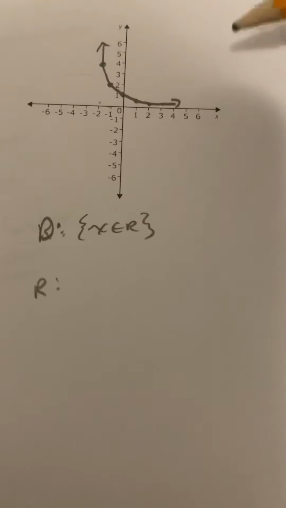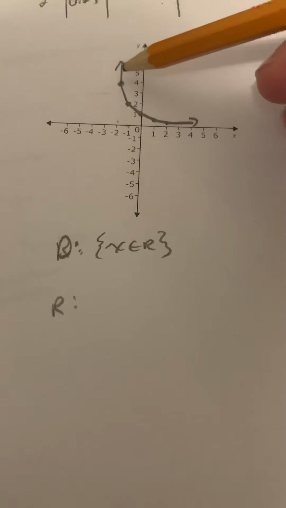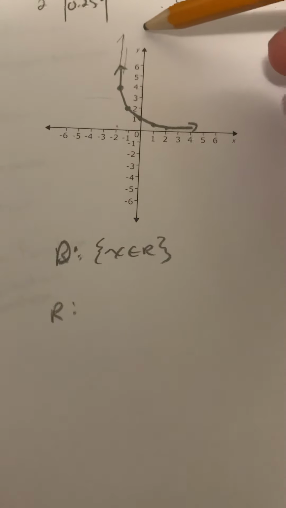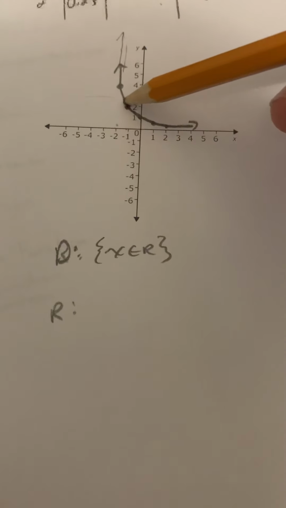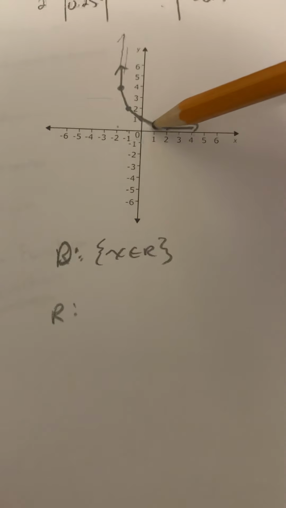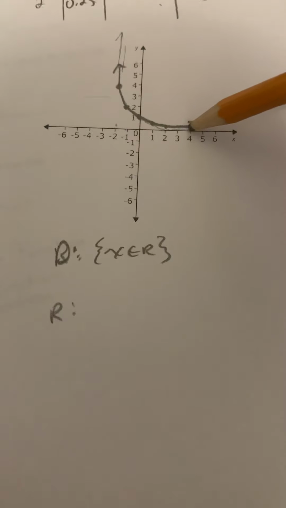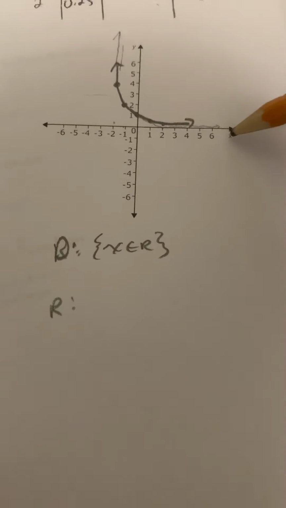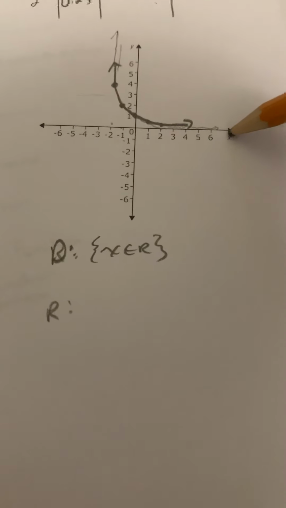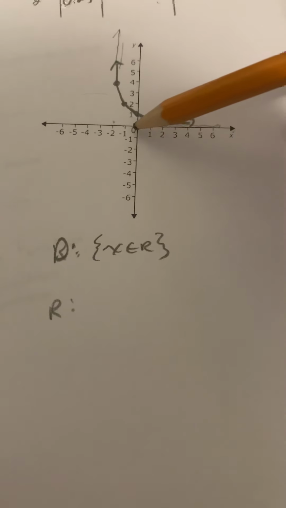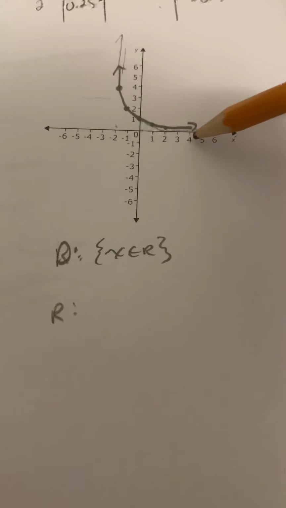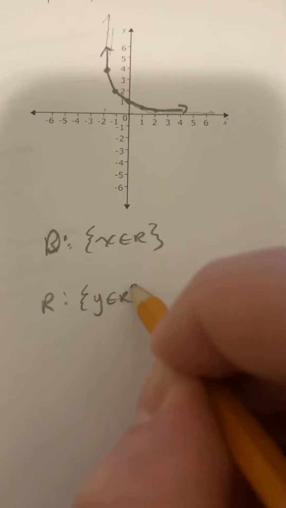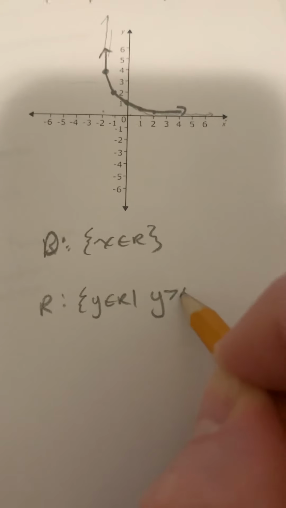Okay, and that's going to be the same for this one. So if this is continuous, it's going to keep hitting all our positive y values. As we read left to right, the y values get smaller and smaller, and they come closer and closer to the x-axis, but they never actually touch the x-axis. And the x-axis is when y is 0. So it's everything above 0 once again. So y ∈ ℝ such that y is greater than 0.